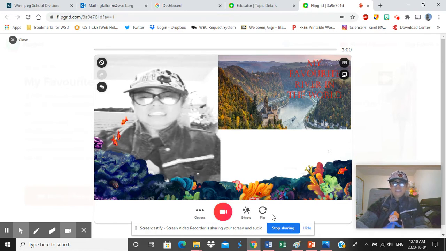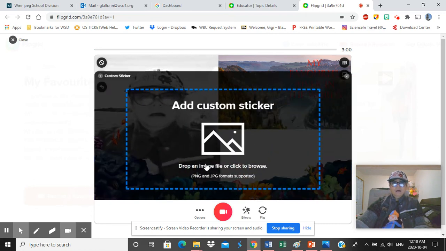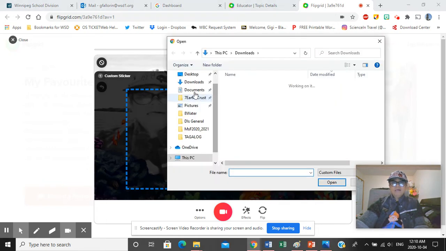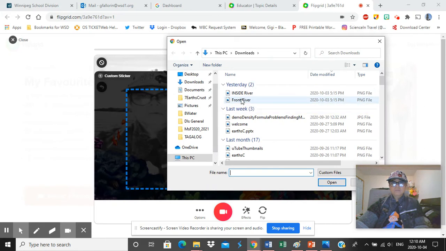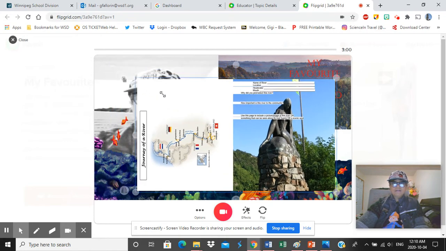We can just go back to effects again and then click on photo. Again, drop an image here. I saved mine under downloads. So this is now the inside. Open it, and then hopefully this is what I have here, right?